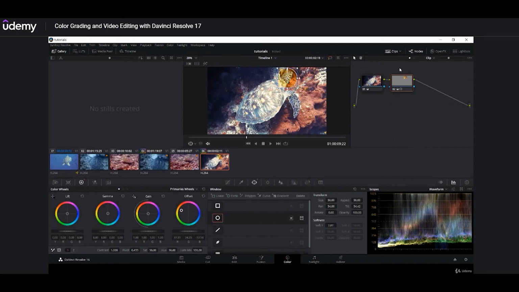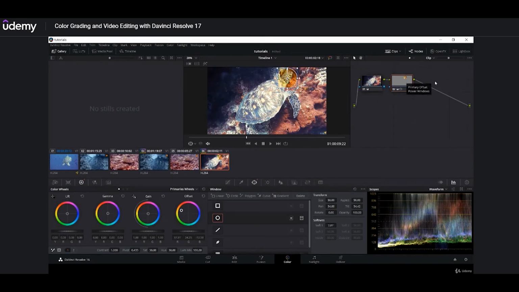So this is like a flow chart itself. So you can know what all you have applied. In the first one you have brightness. The second one you have added a window.